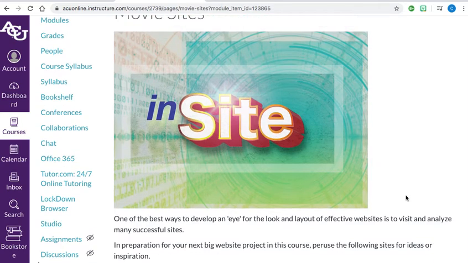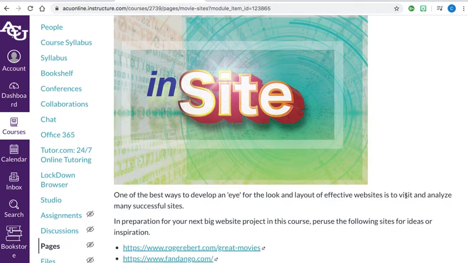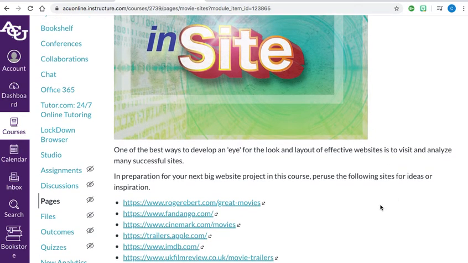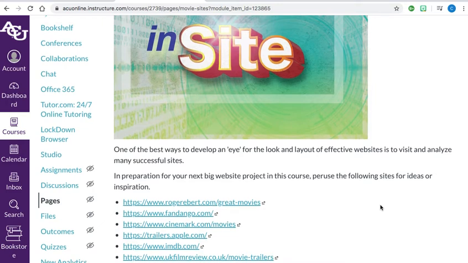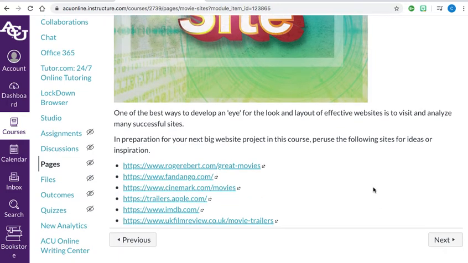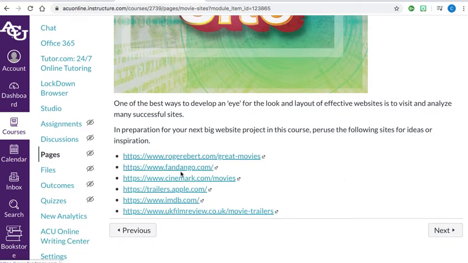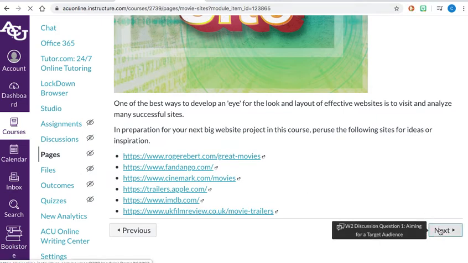Next, our next big project, the out-of-book project for next week, we'll be creating a movie website for reviews and previews of movies. So it's a cool little website we'll get to make using HTML and CSS, some of the basics of CSS. It'll be a fixed website, then we'll eventually get on to the movable, resizing websites. I like to give a few examples of some different websites that may inspire you with how they're laid out, how they look, the styles they have, and some of the functionality. Most of these are pretty familiar websites, but go ahead and take a look at those if you'd like for inspiration for our next big project.